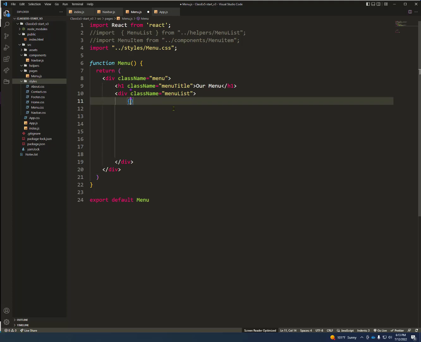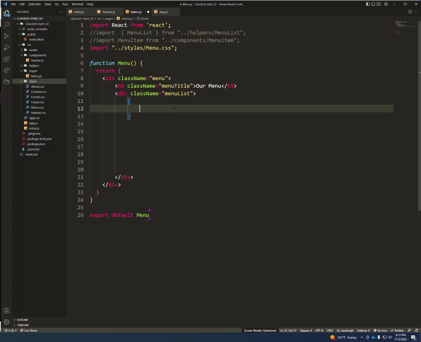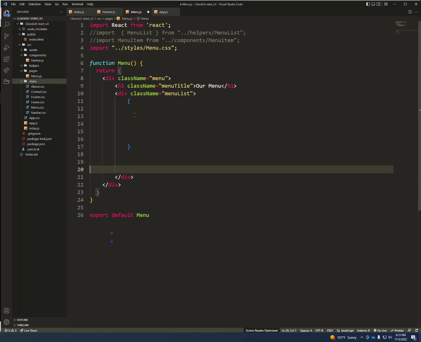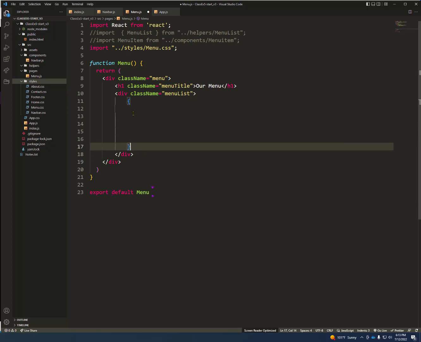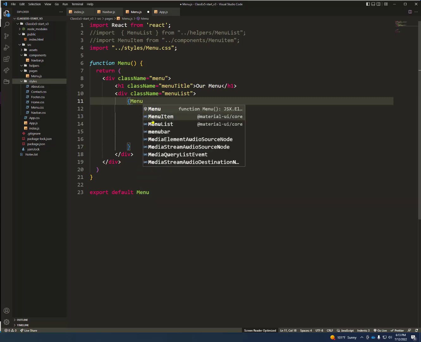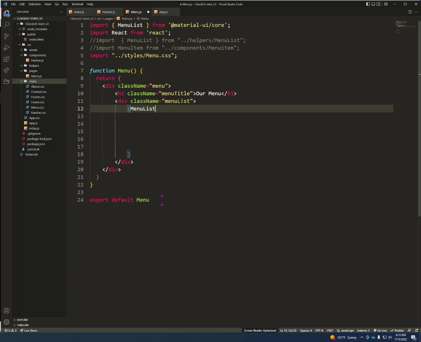Where I want you to open up the curly brackets. It's just going to get really messy here, so follow along. I like to write in 2-dimension. It just makes it a little easier. The left curly bracket. You're going to use what's called menu list. This menu list is this menu list right here, right? Dot map.